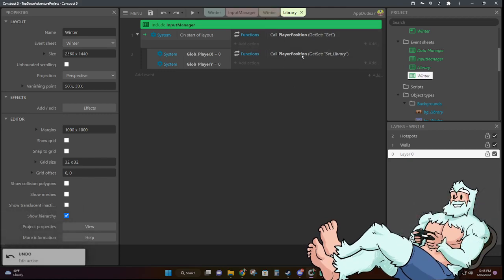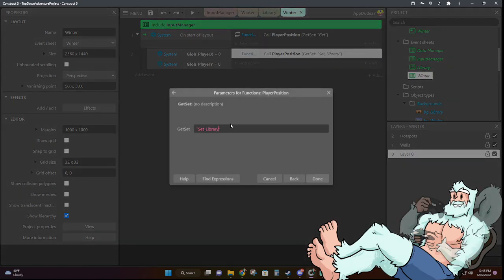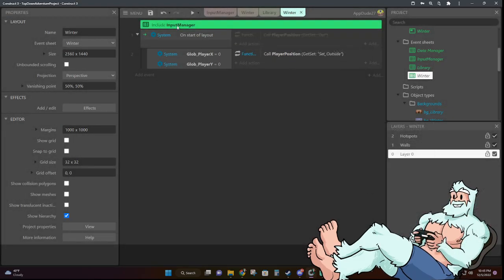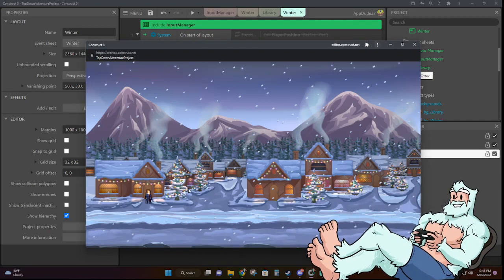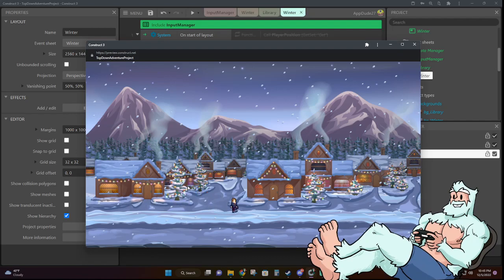So step 1 to any coding, make sure you're editing the correct file. So let me go ahead and edit this file. So I'm going to make this set outside. And then I'm going to toggle disabled for this so that we don't run that code yet. And as you can see here, Nancy is outside. So Nancy is currently outside, and we have her running around outside in this beautiful winter wonderland.